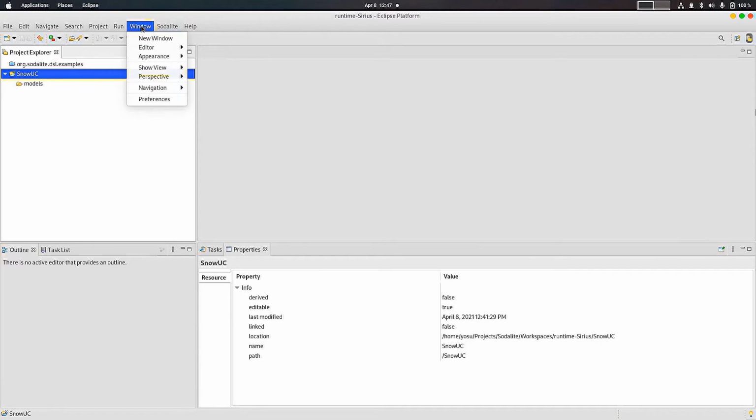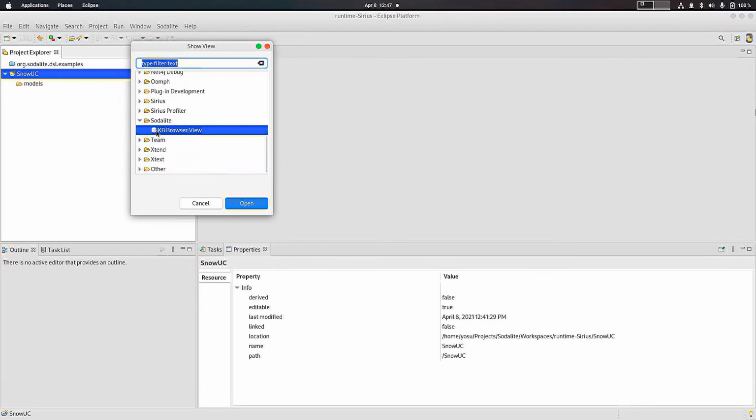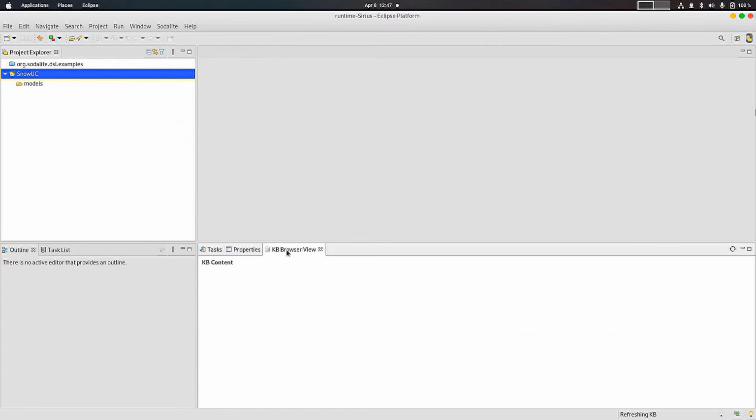So let's assume that I want to open a new view, and this view is the knowledge base browser view that supports browsing all the existing models that are already in the knowledge base.